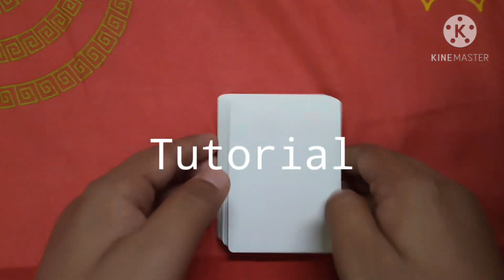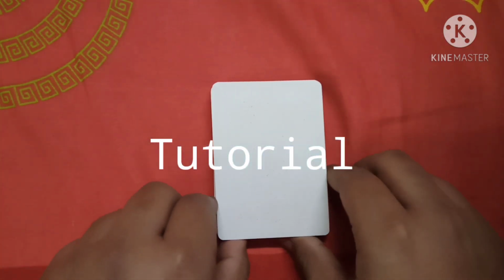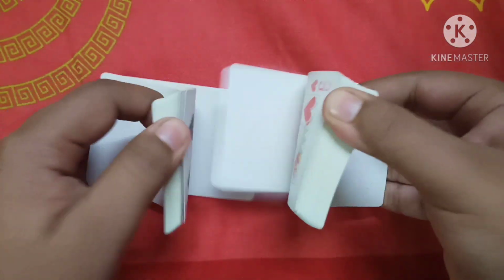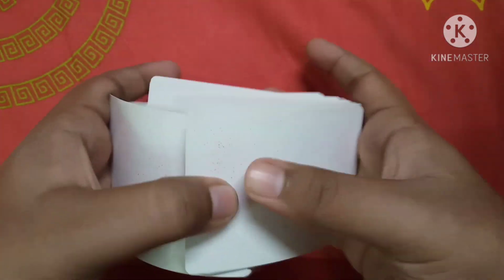So guys, this is the tutorial for this trick. You have to take the deck of cards and mix it in front of your spectator's eyes. This part could also be done by the spectator. They could mix the cards as much as they want. I will just randomly mix the cards.